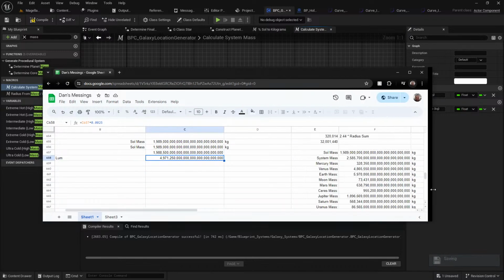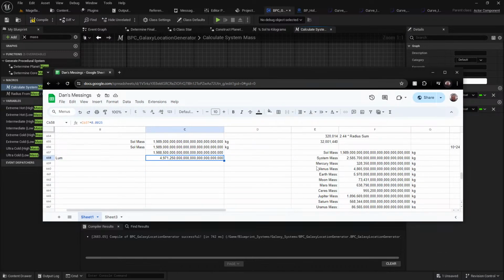Then we have, so we've still got plenty of mass, because even if we have Jupiter, in this instance Jupiter is taking up 70% of the mass budget, which I think is actually accurate.